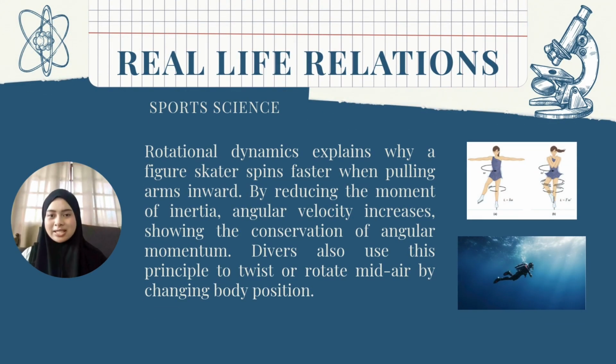Now let's see how rotational motion is applied in sports science. A good example is a figure skater. When the skater pulls their arms inwards, their moment of inertia decreases, causing them to spin faster. This happens because angular momentum is conserved. Similarly, divers also use this principle. By changing their body position in the air, they can control their rotation and perform twists and spins before entering the water.